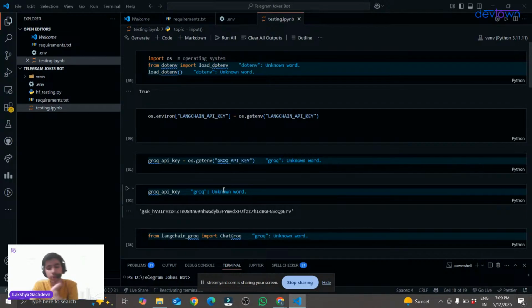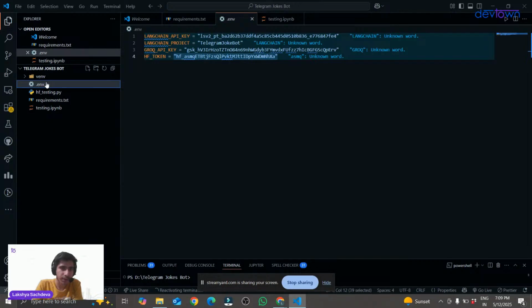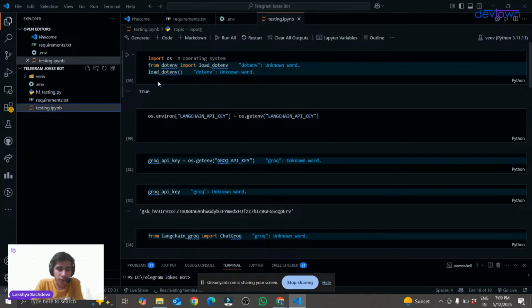Yes. So the error we were facing yesterday, we were not able to find our API key through this .env environment. What was that error? Why were we not able to extract the API key? It is just because of a simple, very silly mistake. Yes, it was giving None.